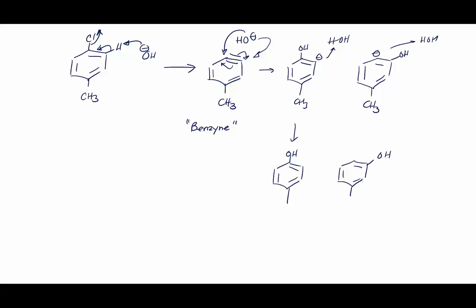And if you look at Fridays, well, the older exams, you'll see that sometimes I put this in as a mechanism. Okay, but the two mechanisms are different. If I was to ask about the activated ring, I might say, write the mechanism of the activated and write all four resonance structures. Or I might say, write the mechanism for an unactivated ring, and that goes through the benzyne, so it would look exactly like this.